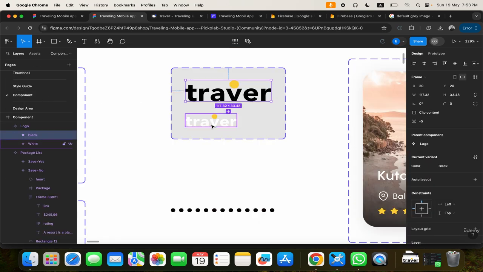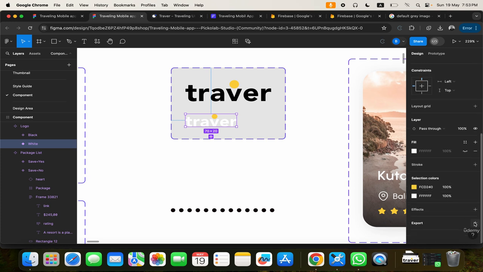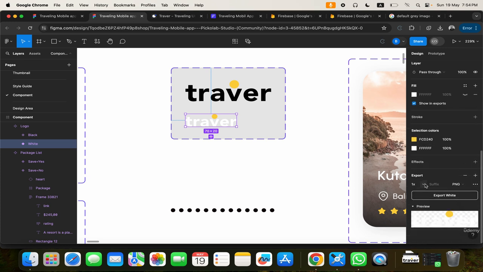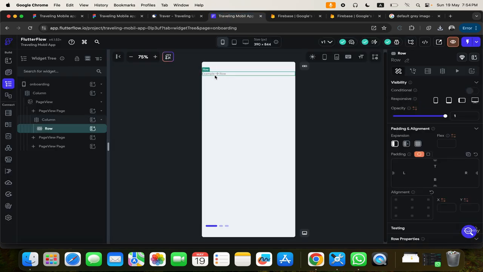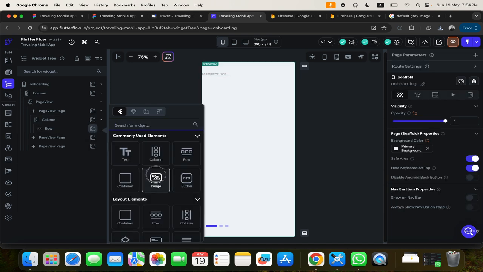So we will just come over here and click on this. It says 70 by 20. So I will just come over here and click on export and change this to 2x just to make it a bit more visible, and then export white. So it says color again, but this time around white. Okay, so 70 by 20, and I will just come here in the row, add an image.